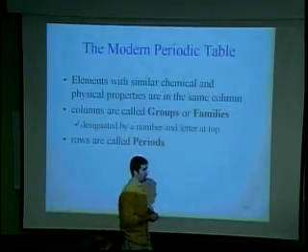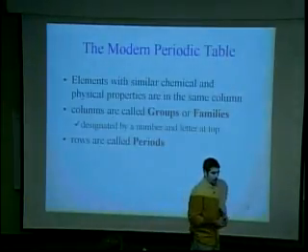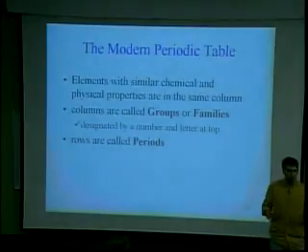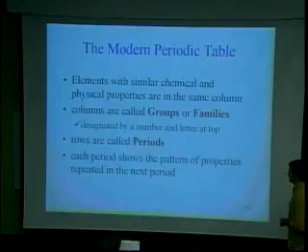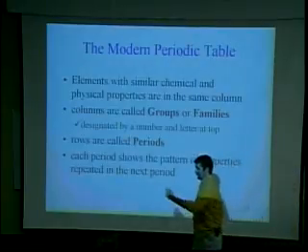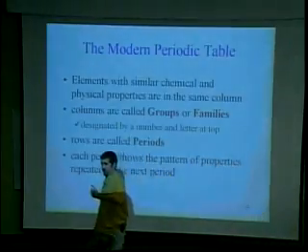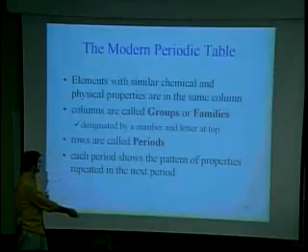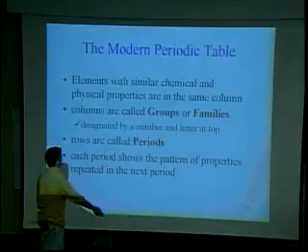You will see, later on, I think chapter 7 or something, why these periods are organized the way that they are. It has to do with electrons. You're going to see repeating patterns over and over for all these things that are related, especially in your columns that you see, especially in these groups.